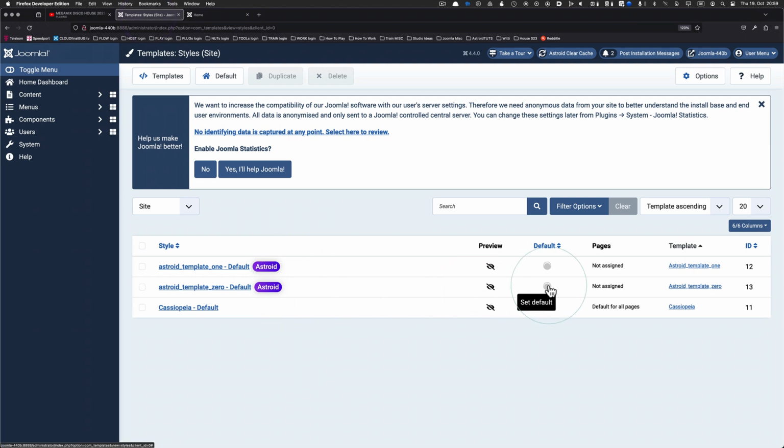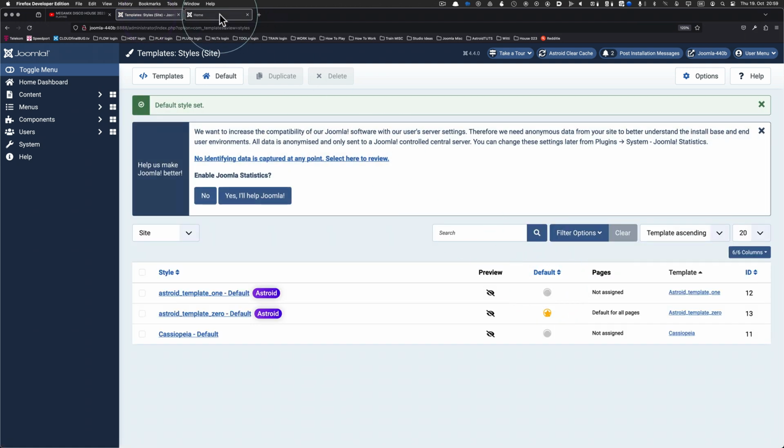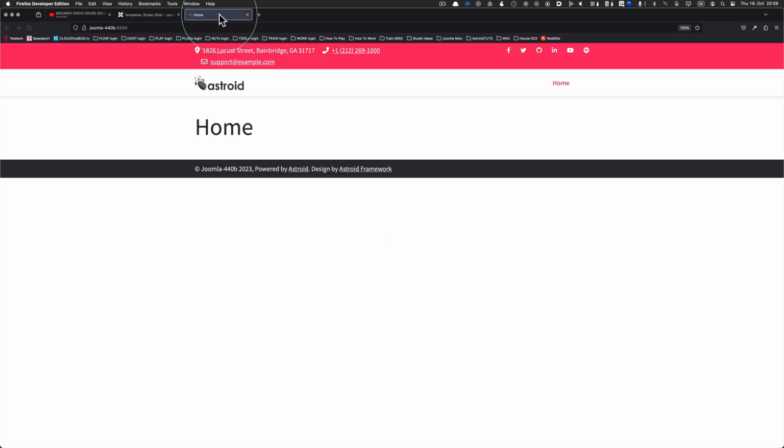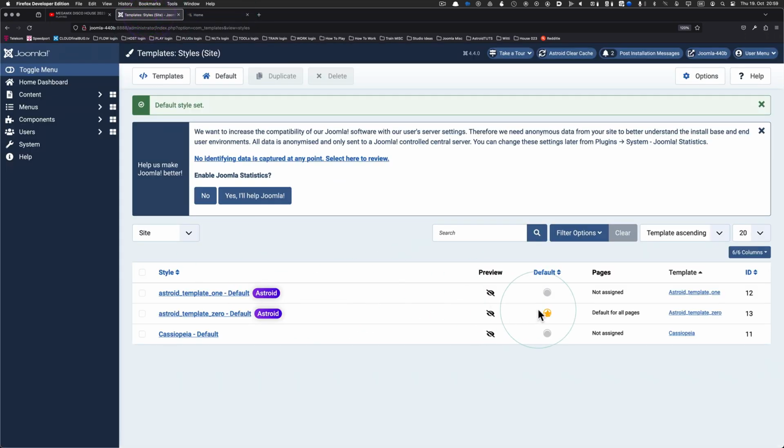Switch out to an Astroid template here and refresh in the front end. And there's a little bit of crunching going on, and we see that is our front end. This is the other template that is pre-installed. Very similar templates as such, and we see the other one here.